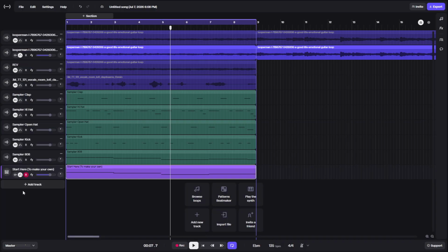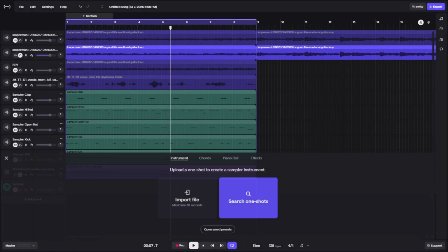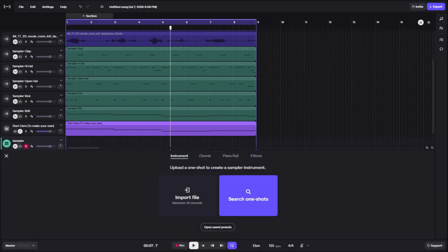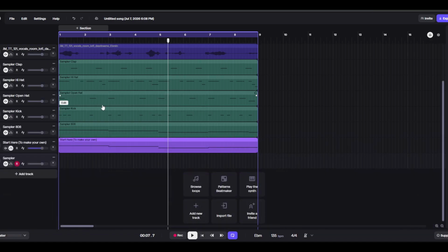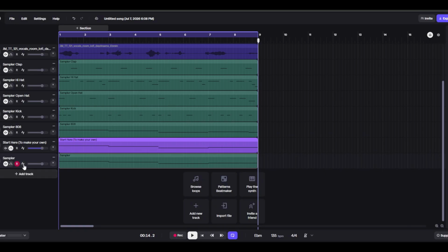And while we're here, I can go ahead and import a Reese. I feel like a Reese will go fire here. So let me see what I can find. Alright, cool. Let me just make sure it's in key first. Perfect. So now I'm gonna switch it from poly to mono, so I'll be able to slide it around and stuff like that. I'm gonna copy the same pattern from the synth and just paste it inside the same track for the Reese.